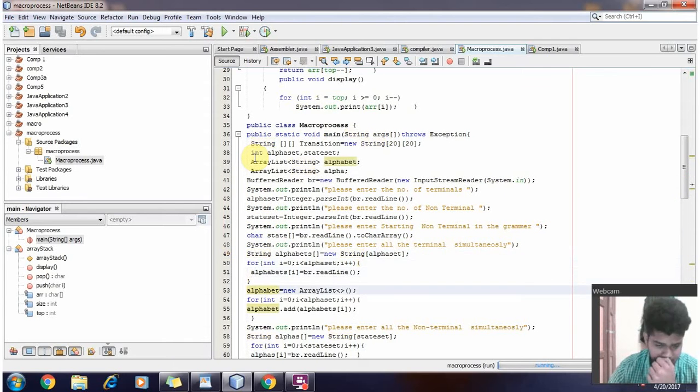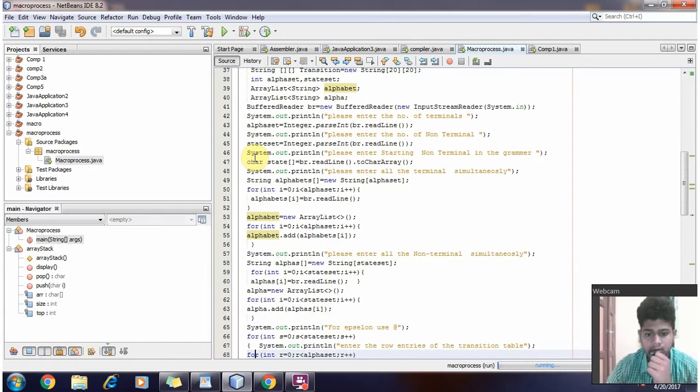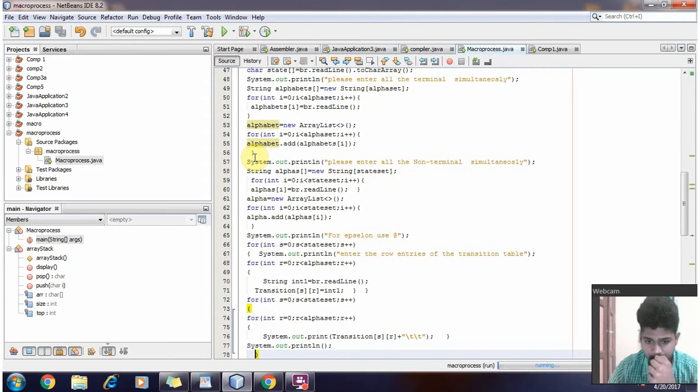This input process is big, so a lot of input needs to be given. After that, please enter all the non-terminals simultaneously. After entering this, it will go into the following code.